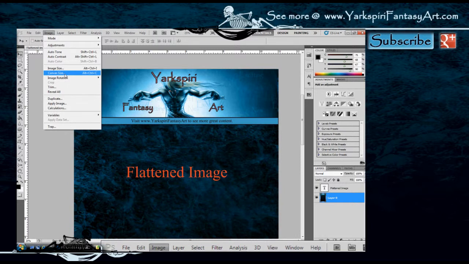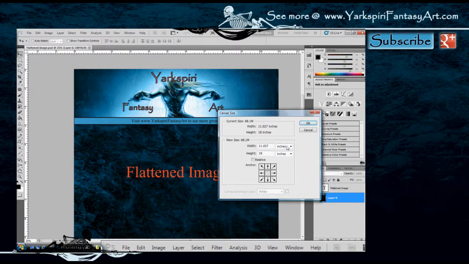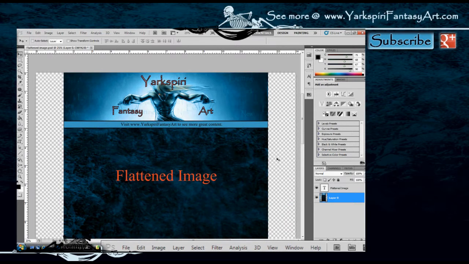So canvas size, the nice thing about changing the canvas size is it does not stretch or skew your existing image. It changes purely the canvas size. So if I decide to do that, you'll notice that I have 11 by 18, but maybe I want to have 14 by 18. I can go ahead and change it. As you can see, I now have a grayed out border beside the two areas that I did change the measurement for. So this gives you a lot of flexibility in editing if you want to increase the size of your image without deforming it in any way. This is a good option to be aware of as well.